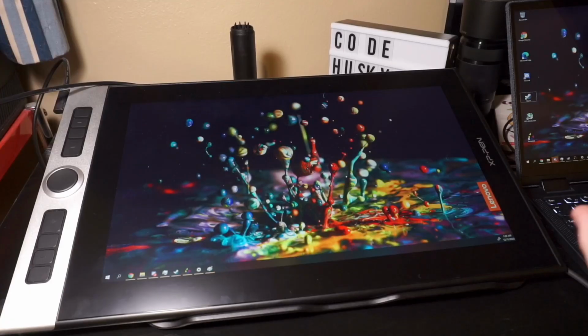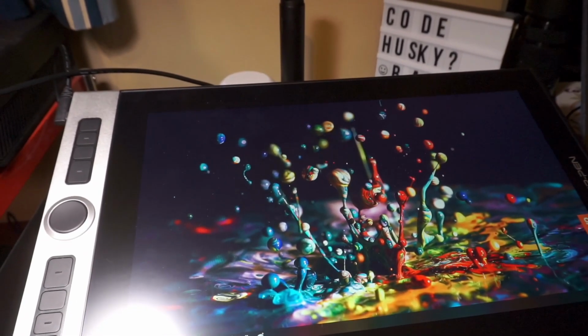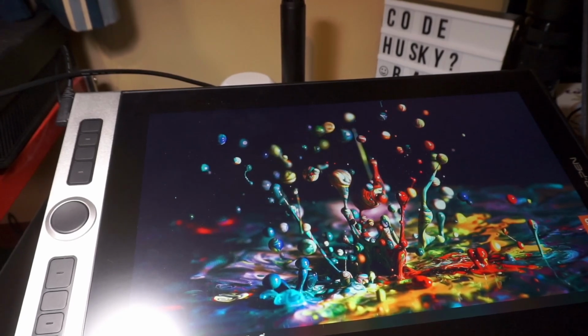So yeah, I've had the Innovator 16 for about 5 months now. You can see here it appears there's some bubbles underneath my matte layer here. And I contacted XP Pen about this, and they did let me know that this is a removable layer. You can buy a replacement one from their online stores, so if you run into this issue, you can remove this layer. Fortunately for me, this is just on the outside bezel, so it's not a huge issue. But if it was on your screen and you ran into that issue, it could be quite unfortunate, so you would have to get a new matte protective layer if you were looking to resolve that.